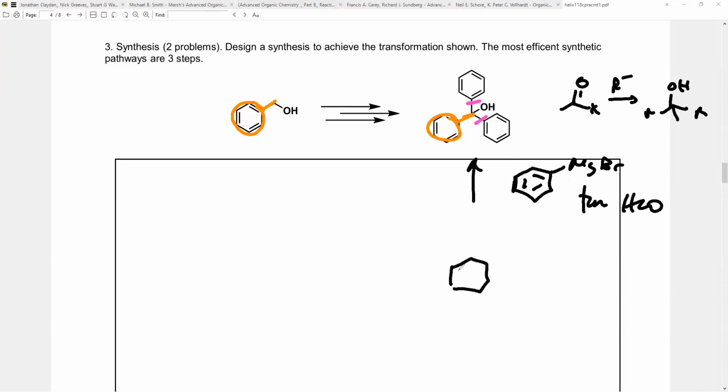But from here, again, this could have been any derivative. Any derivative would have done this. If you wanted to, I like using Cl here, but you could have used OR, you could have used NR2. An anhydride would have worked here too. I'll just use the acyl halide, because there's only one way to make that.